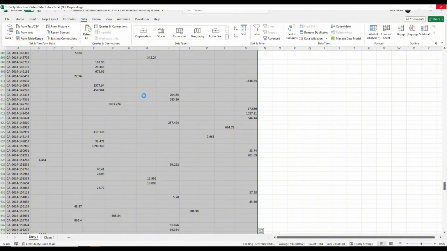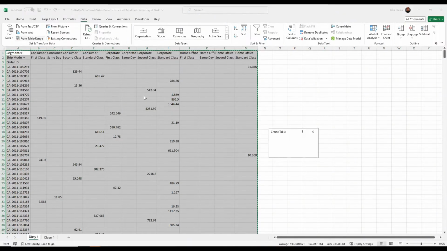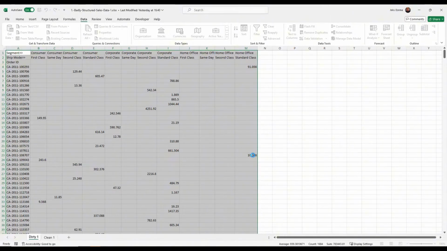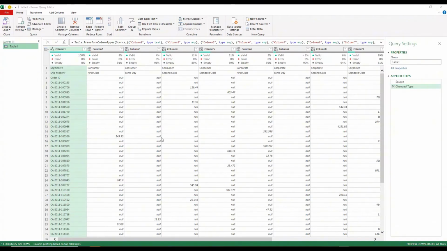It might ask you if it has a header or not. For the nature of this transformation, we'll say it doesn't have any header, because we'll come to a point where we promote the headers in our steps in Power Query. So we are not going to check this. Once we click OK, it takes us straight into Power Query. This is exactly the way it was from our Excel to this place.